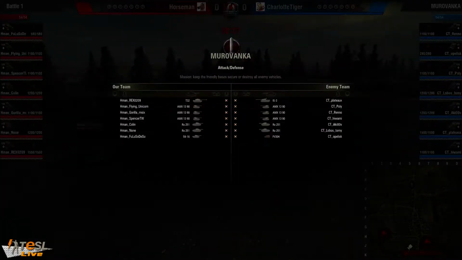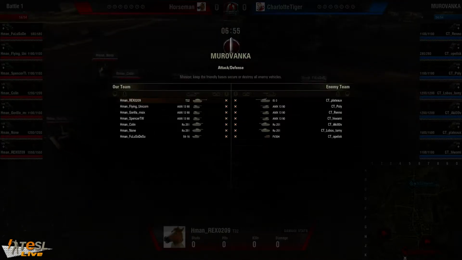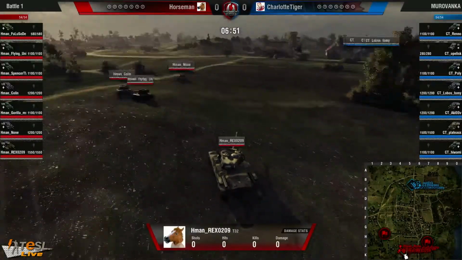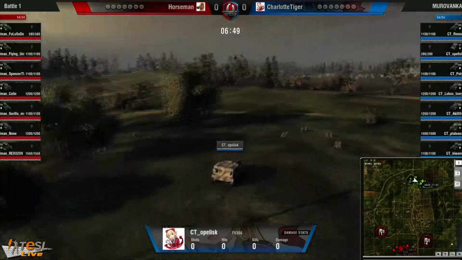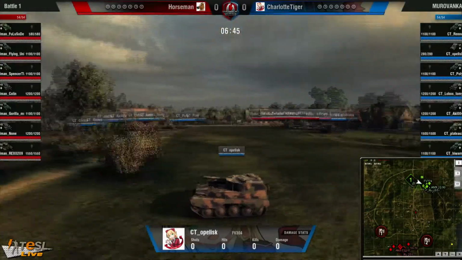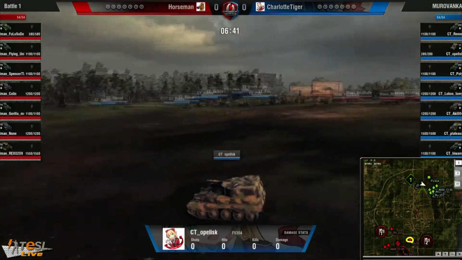Here we are, guys. This is going to be game number 1. And both sides are sporting almost completely identical loadouts. The main difference would be T32 for IS-3 and FV304 for 5916. So it looks like Charlotte Tiger isn't too terribly concerned with scouting this game. After all, they've got 5 light tanks that are all very speedy. And I think the Horseman is going to use a little tank for a spotter.